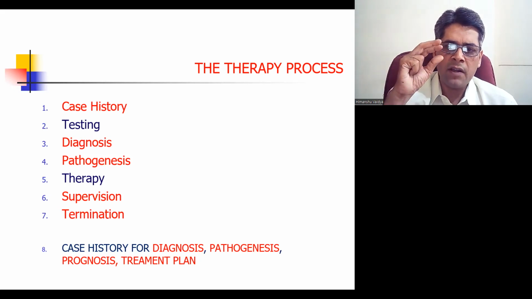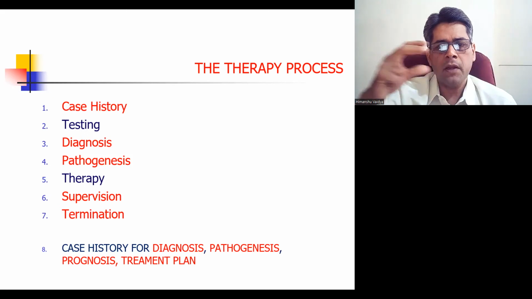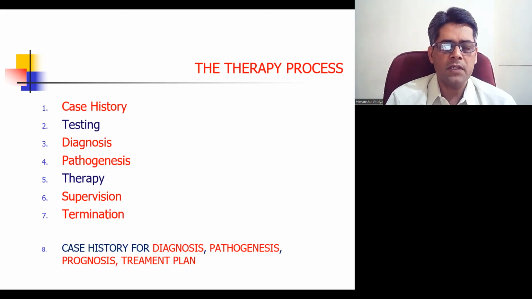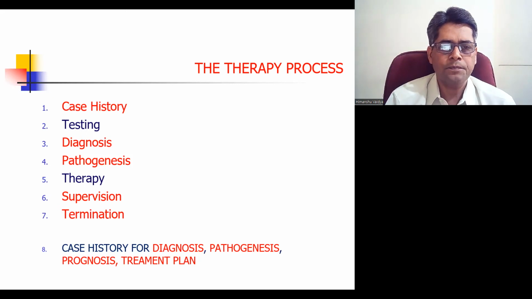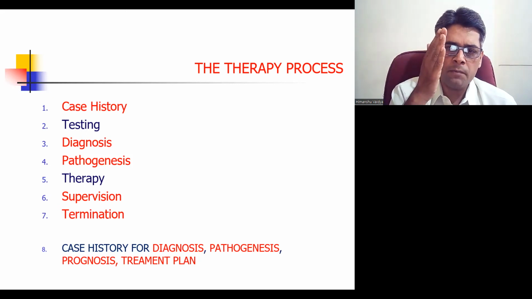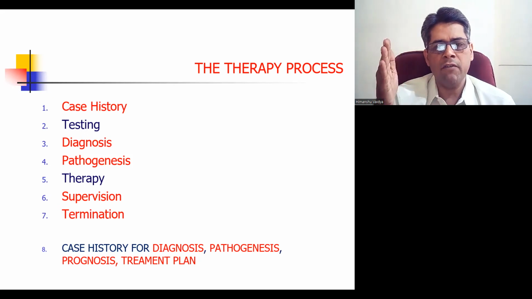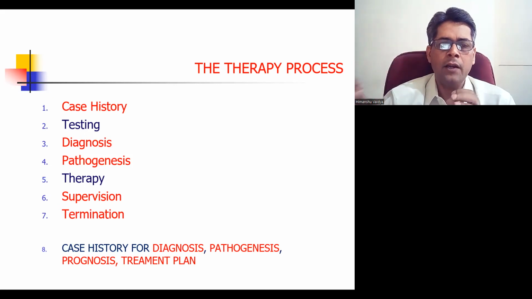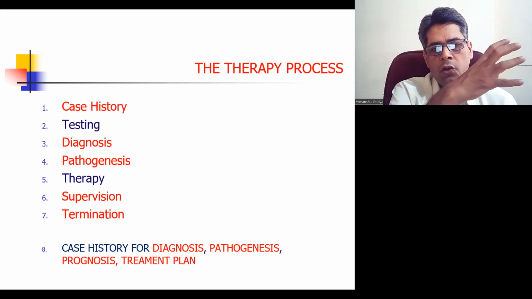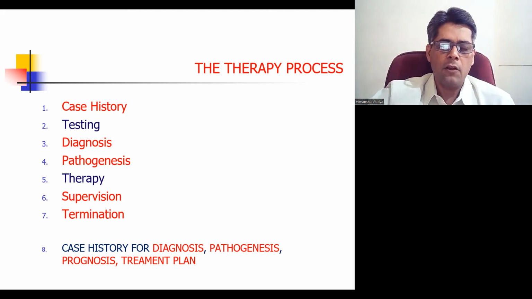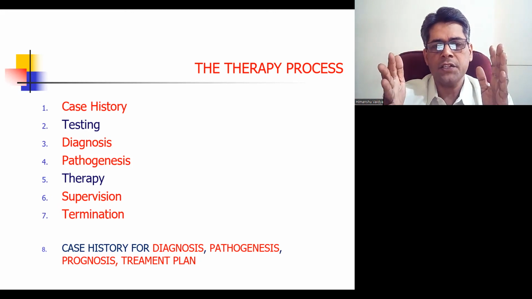Pathogenesis means whatever the problem is, how has it developed over the lifetime of the person? Did it start at 5 years of age or 15 years of age, or has it started just 2 months back? So when did the problem start? Why did the problem start? And once it started, how did it develop and how did it branch off into more complicated manifestations? So we try to draw the whole tree of the pathology from the roots to its full manifestation at present.